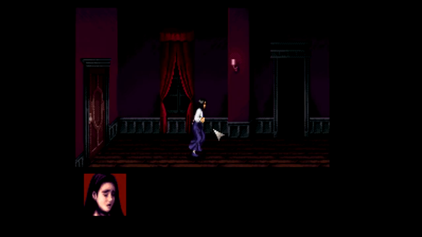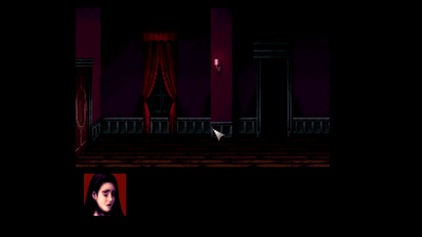Once the doll is taken care of, though, we're heading back to the hall, heading back over to the right and back to the staircase where we'll be able to head down and unlock the ceremony room.